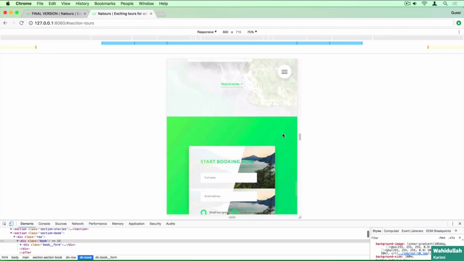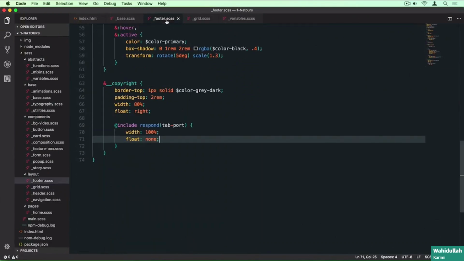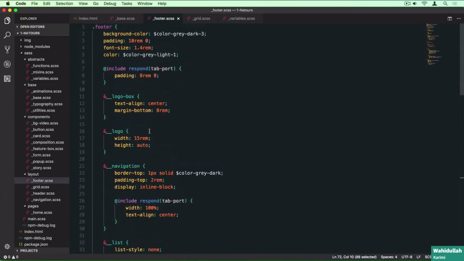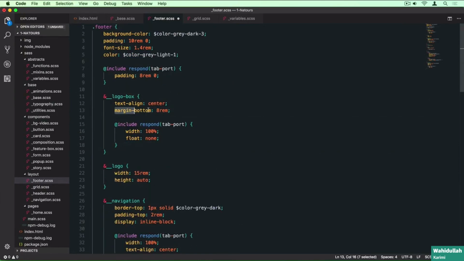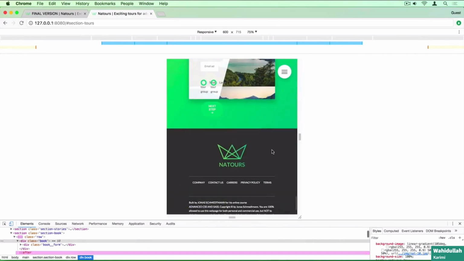All right, and actually we had not yet finished the footer here. We wanted to decrease the space here, right? So let's quickly do that here in the footer. So it was here at the logo box. So the margin bottom, let's set it to like 4 rem only. That should be enough, why not?